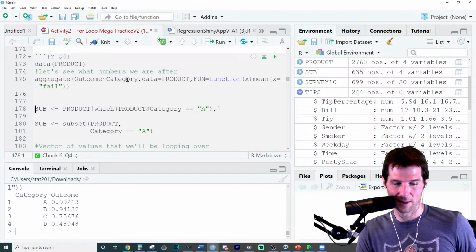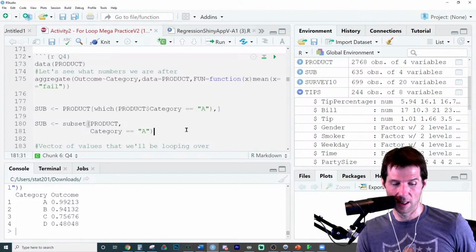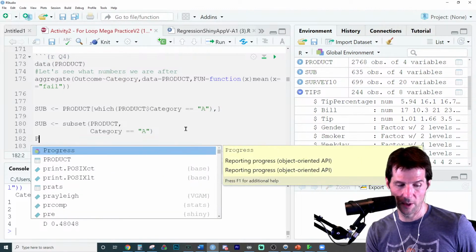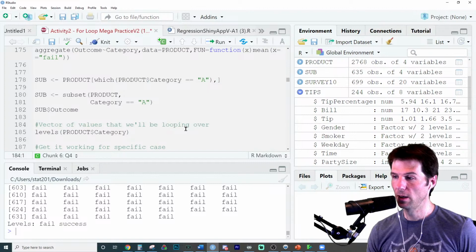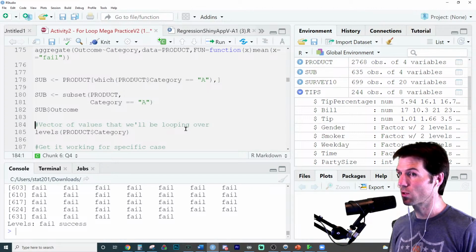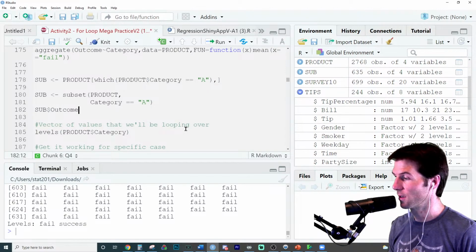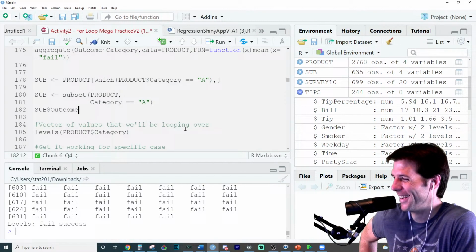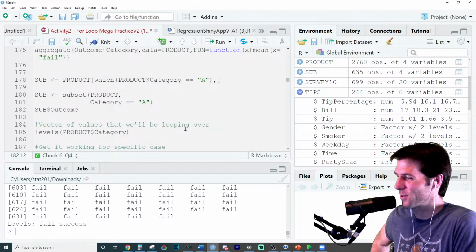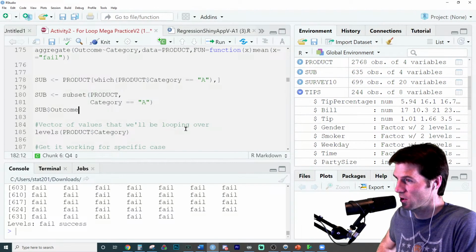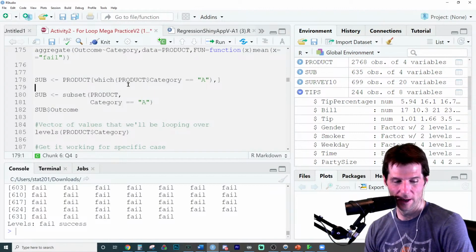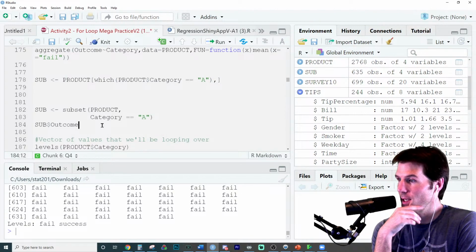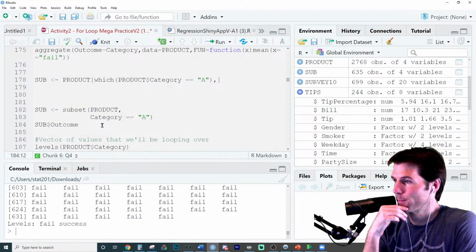Wait, focus. You ready? We got this. Now we want to look at if something was a success, which is the outcome. Let's go here to sub outcome. And all I want to do is this. So now I just want to see if it is a success. Oh, no, Muhammad, no. So subsets replace. You can use which to subset. I'm going to do it this way right here. Either one of these, both codes are the same. So now I just want to see if it was a success.